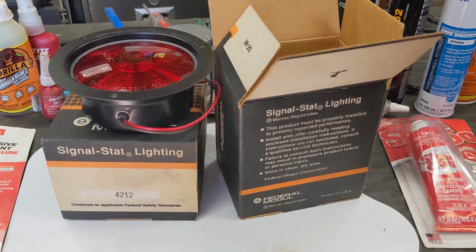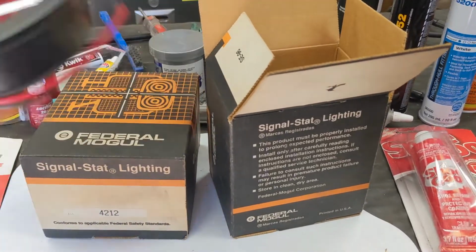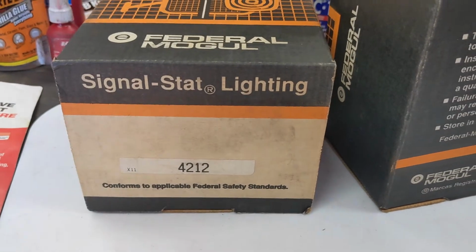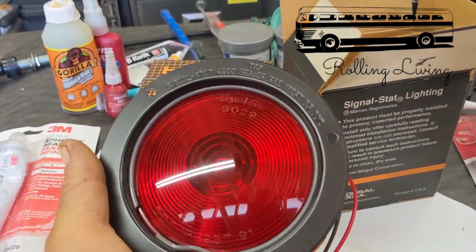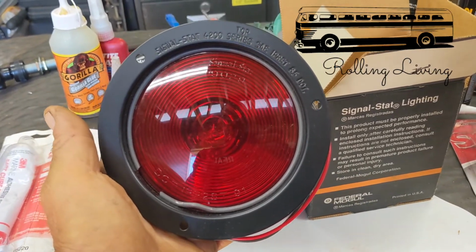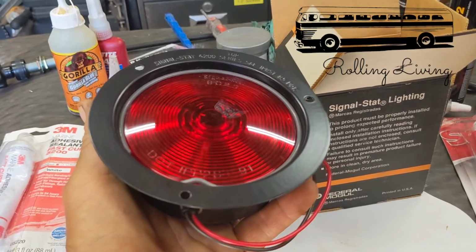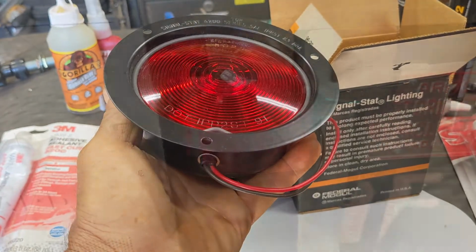These are the lights I got for Victoria, the old Ford cab-over engine truck. They're new old stock. I love the patina on the box. Definitely sat around on a shelf somewhere, but these are pristine, and I wanted taillights that look a little bit more appropriate to the vintage of the truck. So I got these, and I'm gonna cut out some brackets and weld them on.